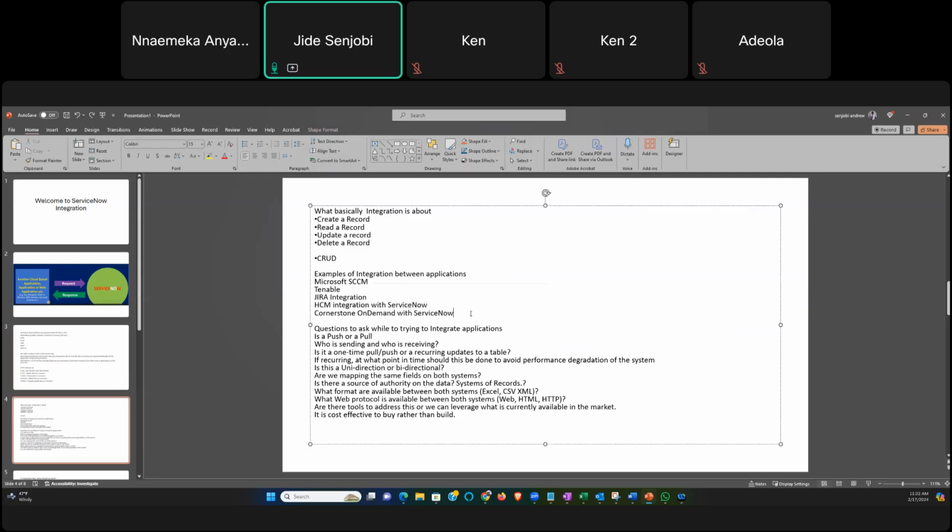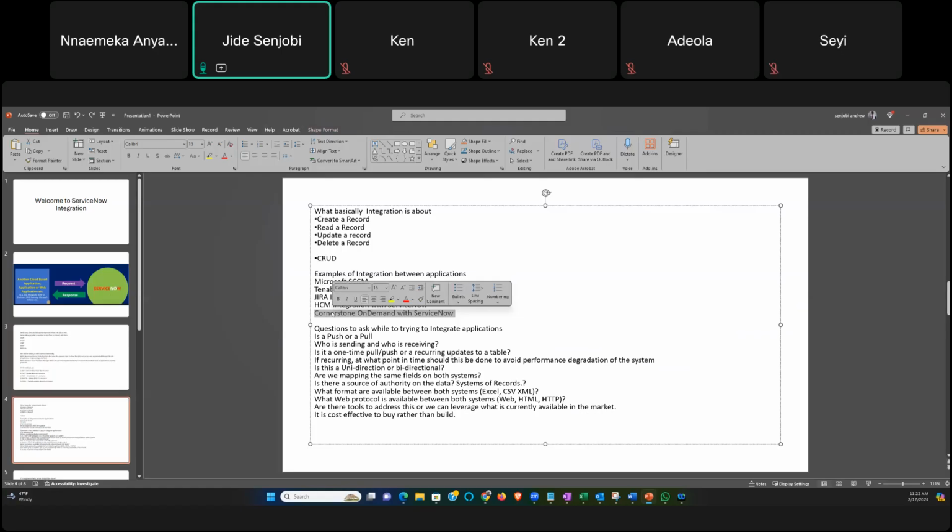I was privileged to be at Knowledge 2023 last May, where I learned a lot about this, particularly this one, because in the company that I work with, this is basically what we do.